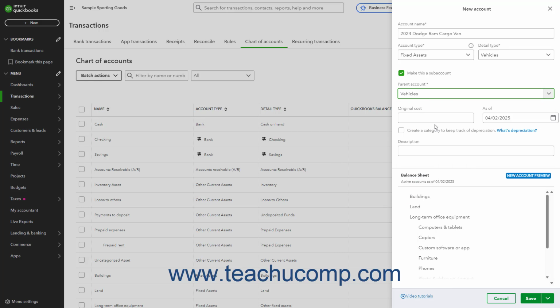You will skip using the original cost and as of fields for this account if using this method, as those numbers, if needed, are used by the sub-accounts you create to track the original value and depreciation for this specific fixed asset. Optionally, enter an account description into the Description field. When finished, click the Save button in the lower right corner of the new account pane to add the primary fixed asset account.